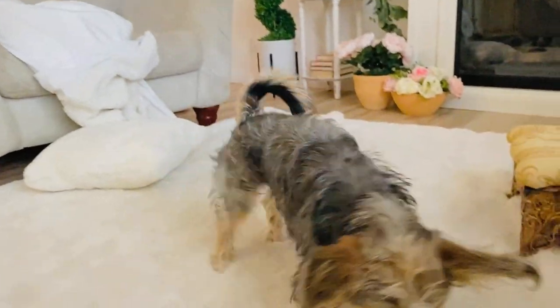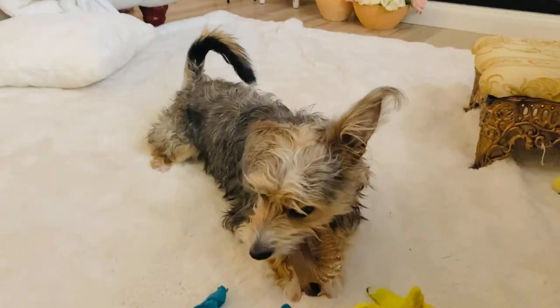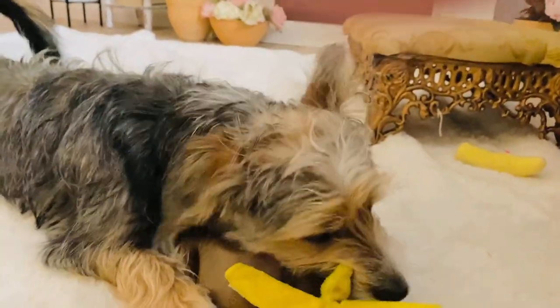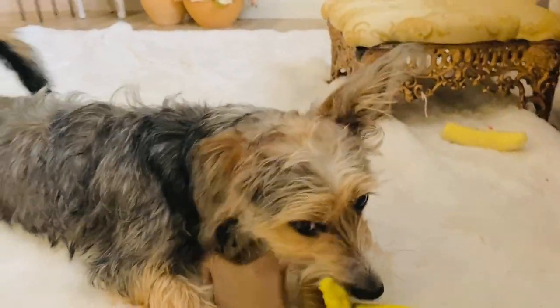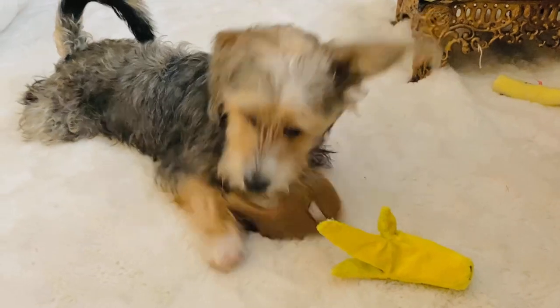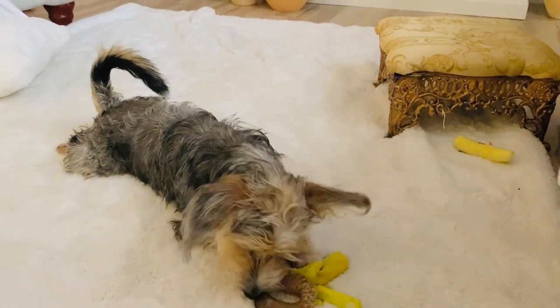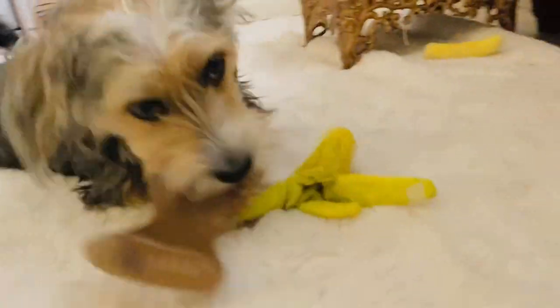Now here's Benji Bear. He is causing a commotion. I could not figure out why he was barking and barking and barking. He's wanting me to play with him with this little chew bone toy, or hand it to him. It was sitting next to his toy box, which is just a little Dollar Tree bin, but he's scared of the toy box for some reason, I figured out. So anyway, he's always causing a commotion, but say hi to Benji Bear as well. I love y'all.